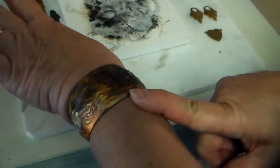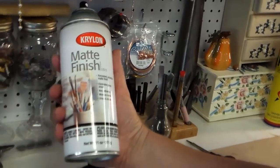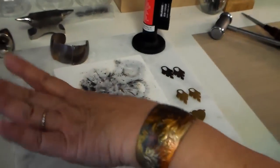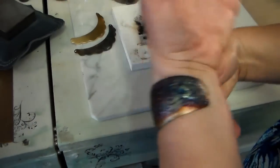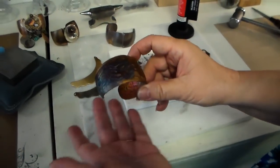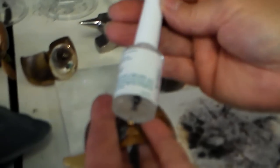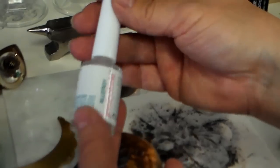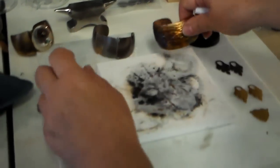You have to seal heat patina — if you don't, it's a bit transient. I do it very simply: I use Krylon matte finish spray lacquer. Of course keep that away from your flame — not a good idea to have aerosol nearby. Spray it inside and outside — I take it outside on an old rack. If you want, you can also do a little jewelry shield over top, which we carry at Beast Boutiques. It's not a bad idea to paint the inside where it touches skin to prevent allergies.